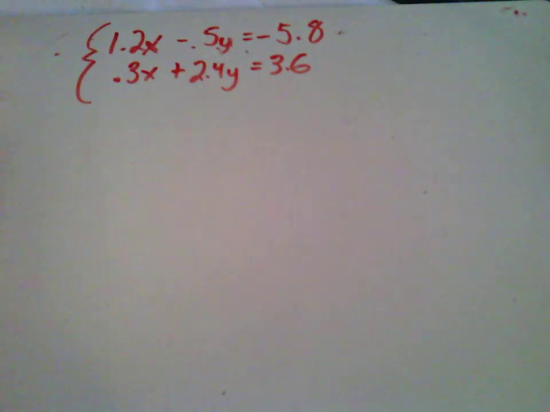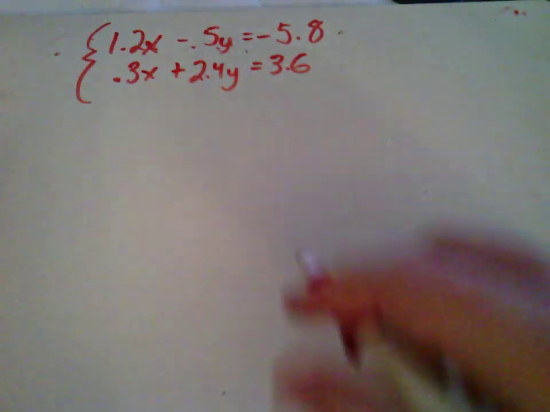Alright, here we have a system of linear equations with decimal coefficients. This particular problem could be solved using addition or subtraction, or the matrix method. I'm going to solve it using substitution, so it's going to look a little messy, but I think we're going to come to a really nice answer.